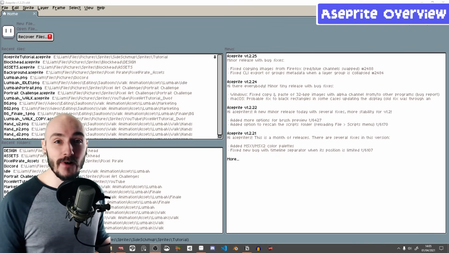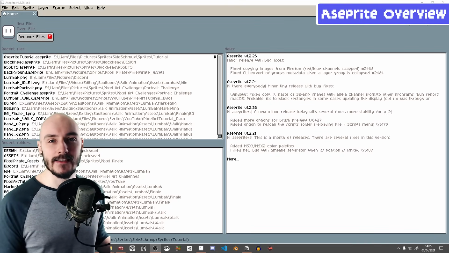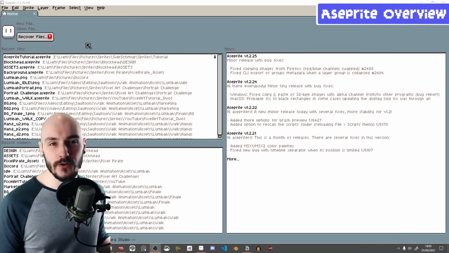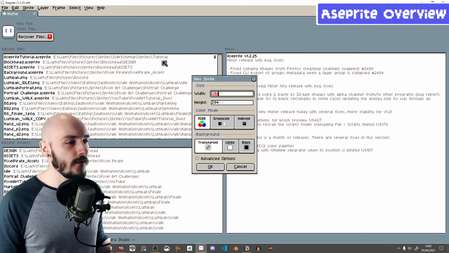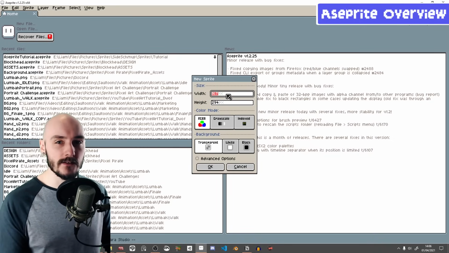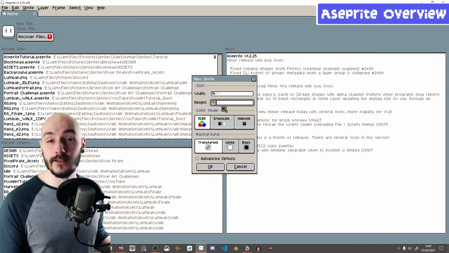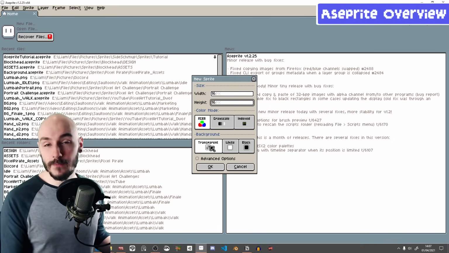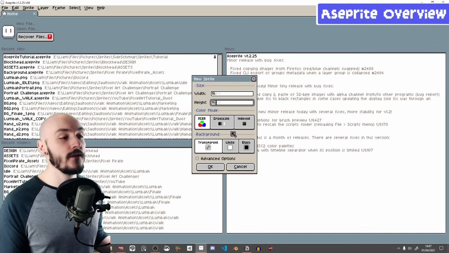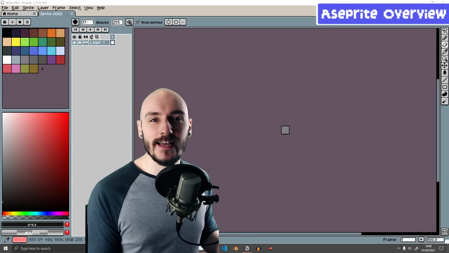So once you've opened Aseprite, it'll look a little something like this. This is the home screen where you'll see some of your recent files and where we can set up a new file. Let's just do that. New file. If you're a beginner here, I'd recommend a canvas with a really small size so that you can get used to working with individual pixels. We're going to have a 16 by 16 pixel canvas, RGBA color mode, transparent background. You don't have to worry yourself with any of the advanced options or any of the other options if you're a beginner. So here we are inside of our document.